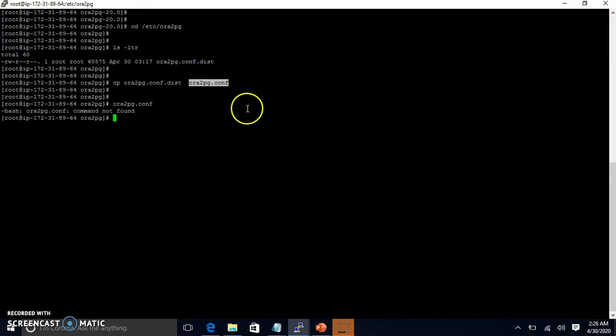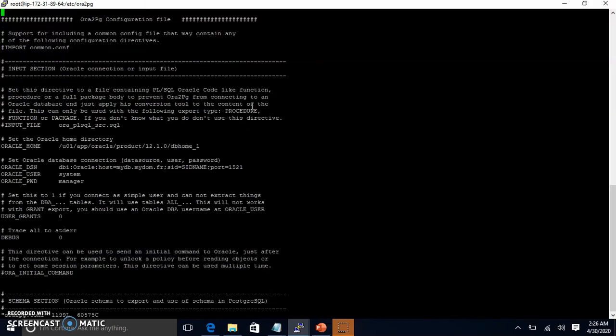This is a huge file, so there are so many things we can do, but I'll just show you the minimum settings required to perform the export. You can see that Oracle Home is already set for us. This is the Oracle DSN. It will connect to the Oracle Home for host connections. So here we have to change the host name and SID name. The port is the same. This is an Oracle type instance, and we have to check whether the Oracle user and password are correct.